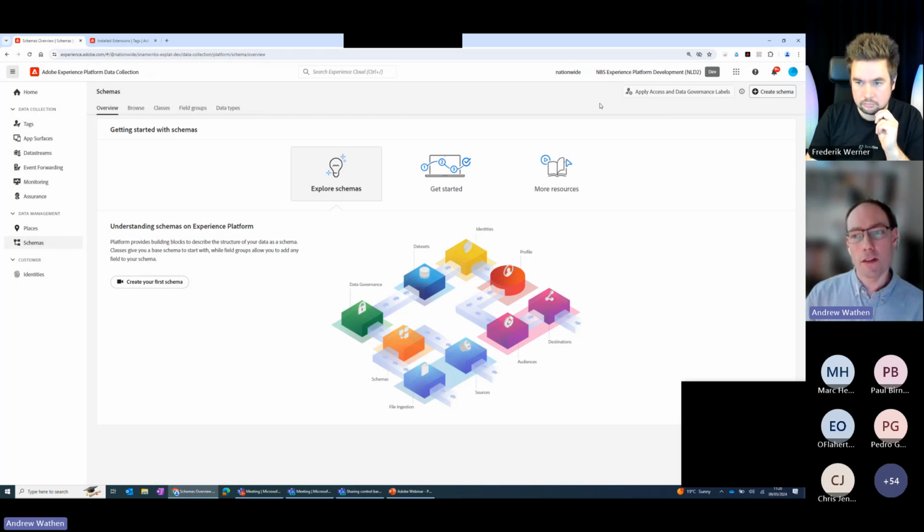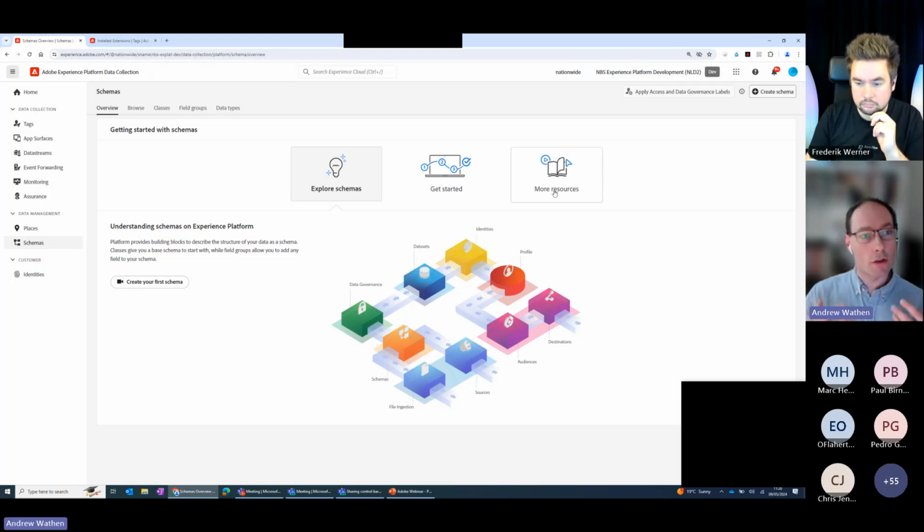But you do need to know which sandbox you are in order to do some of the config. So if you look at this, when you're in here, this is the name of the sandbox that you are currently in. I'm in a dev one at the moment. You can go in and select a live one, but you need to make a note of this so that you can complete the configuration within the Web SDK.